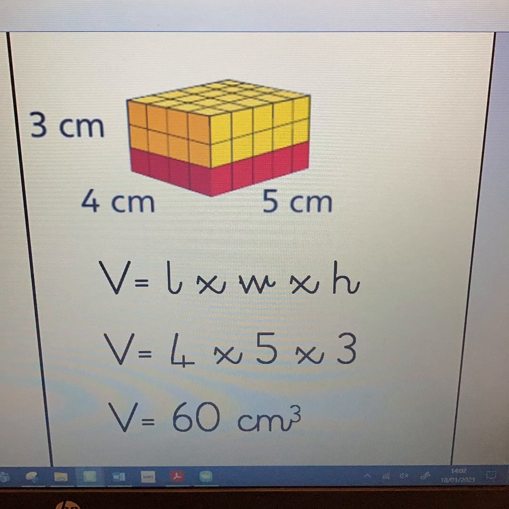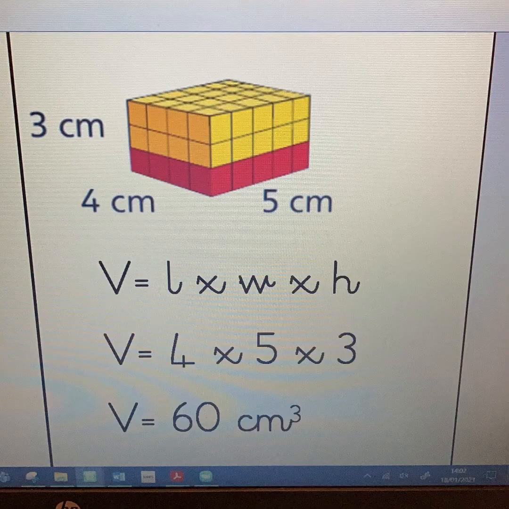The reason we teach you length times width times height is it's easier to visualise the length times width, which links with area, and then you times it by the height, which is how many layers of it that you've got. But you can do the multiplication in whichever order you find easiest. Well done. Hopefully you got those right.